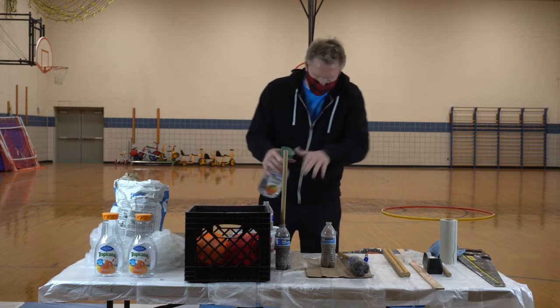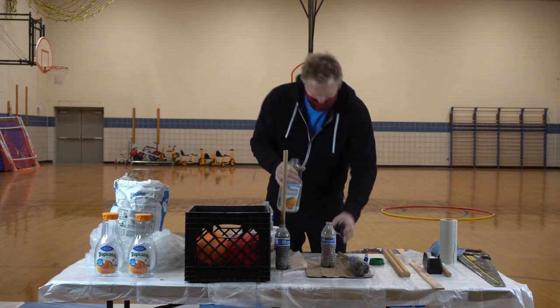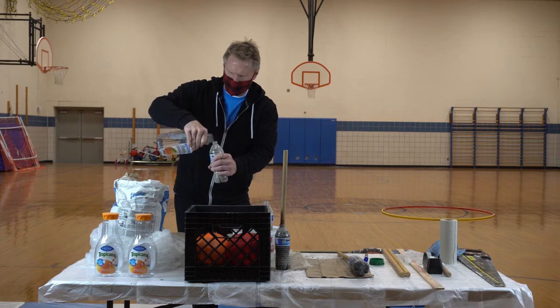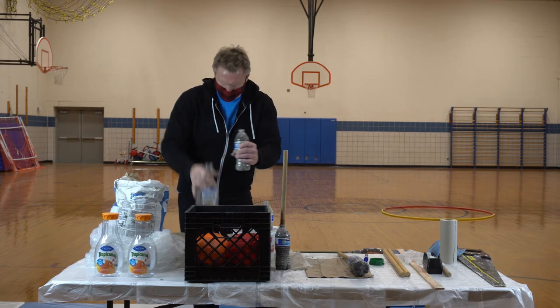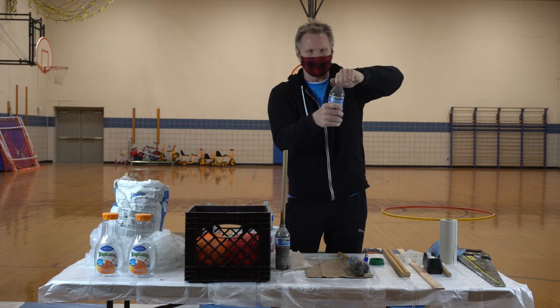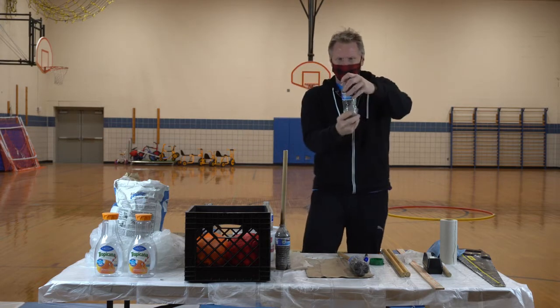I'm sure they're very cheap, but I'm trying to do everything super cheap. So I used one of my jugs of water, and I'm going to pour it over some paper towels just in case I spill. I'm going to get that water in. I want it to come up almost to the top because I want it to mix in there. So now I'm going to put my cap on. It's important to save your cap because you got to shake it, and I want that water to get all the way in.